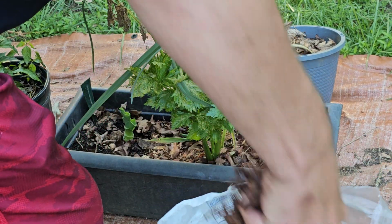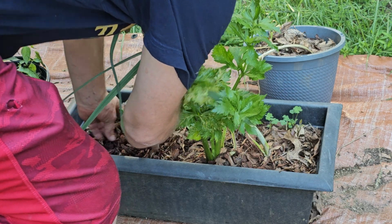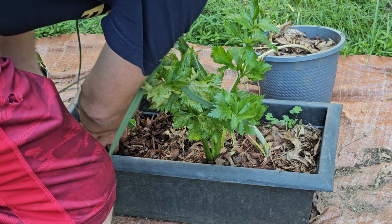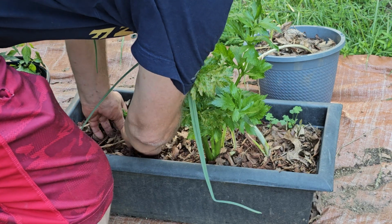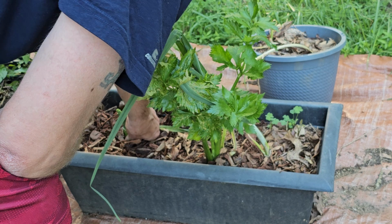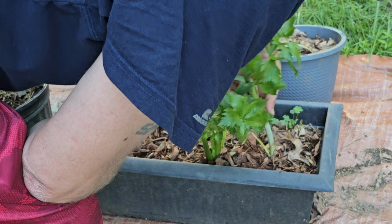Take a little mulch, put that around there. That'll keep the moisture in, so you won't have to water as much. Like I said, it gets really hot down here. So when it's 90, 95, the heat index is like 100, and plants really struggle.